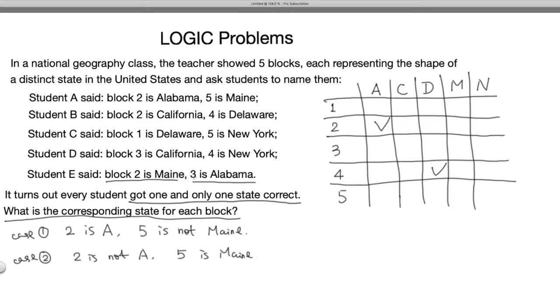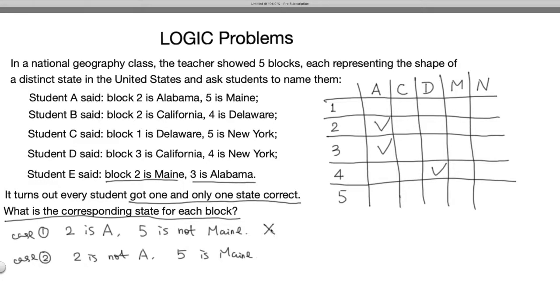Block 2 is Maine and 3 is Alabama. Because block 2 is Alabama, as we assumed, block 2 is not Maine, right? So that means 3 is Alabama must be correct. So 3 is also Alabama. But that's wrong. Now both block 2 is Alabama and block 3 is Alabama are correct. That's a contradiction. So case 1 is not right.